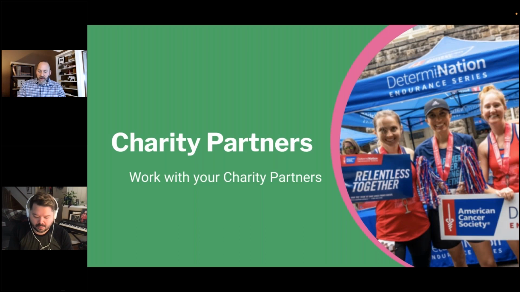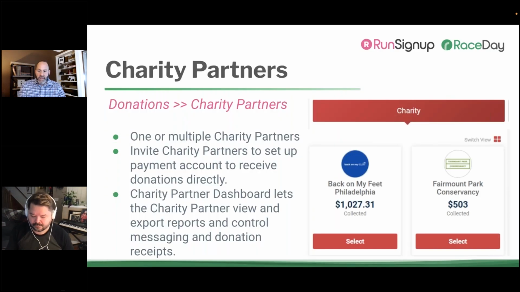Now, charity partners, this is a very cool tool that has a bunch of functionality and one little piece, including this checkbox donation that you wouldn't necessarily think is here, but this is where it is, and I want to make sure everybody's activating it if you're doing some sort of cause-related registration. So charity partners, one or more you can add. It doesn't have to be just one. And when you're adding them, it gives you an opportunity on the same screen to invite your charity partners to then set up a payment account. And what this is doing is it allows them to then receive the funds directly when somebody's going through the registration flow, makes a donation, and selects a specific charity.